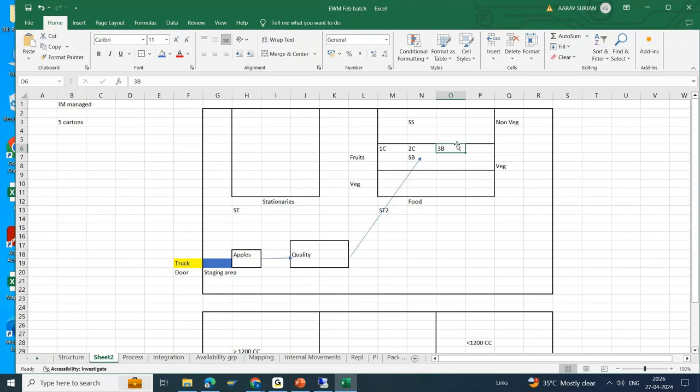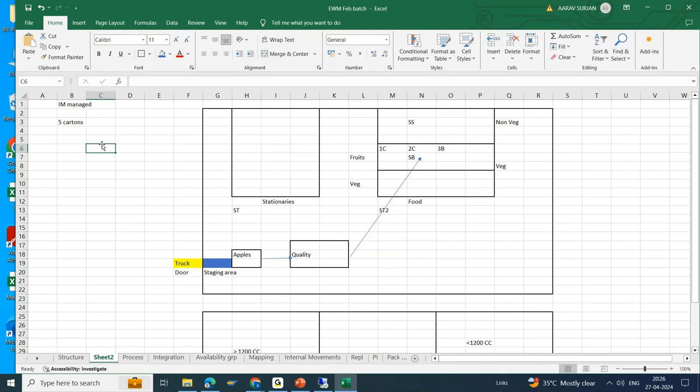What are the differences? It is not just about the structure. There are different processes, different things in EWM, different functionalities available in EWM, and that's why you can see the rush in the market. Everybody is looking for EWM. If it is IM, then you can say for every 1000 consultants in the market, there is one good EWM consultant. There will be a bit of difference, and that difference we are going to talk about in our 40 hours course.